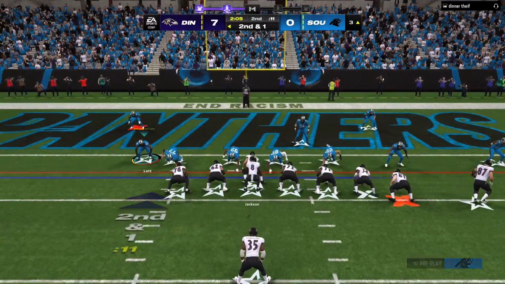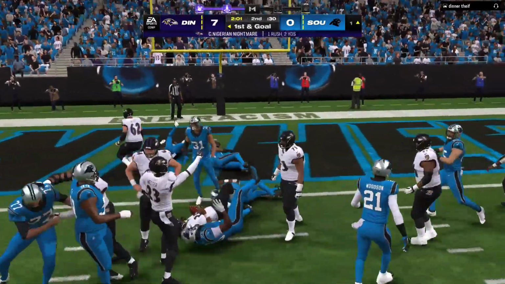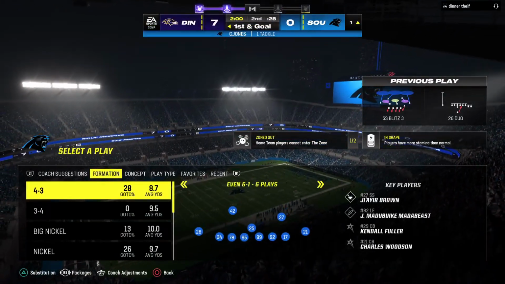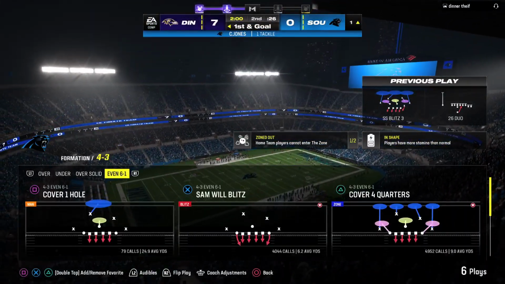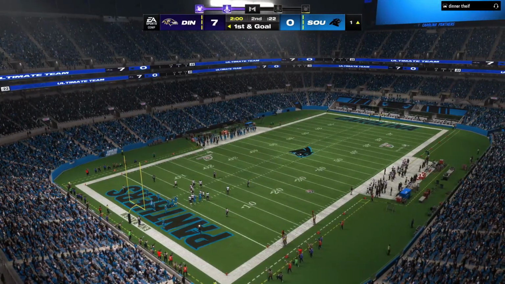Now a first carry for their fullback. And he will get enough for a first down, and that will lead us to the 2-minute warning. They give them 2 yards there as they're set up now with a first and goal.